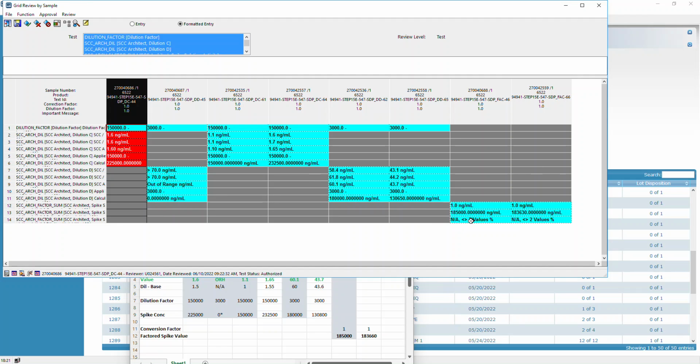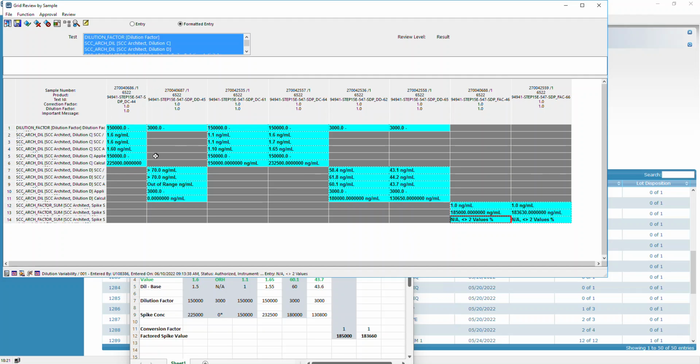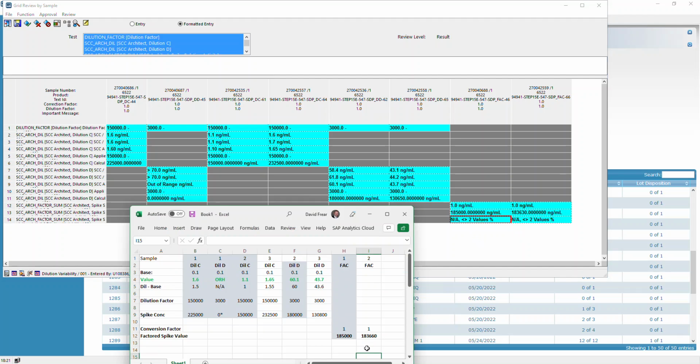And this is an example of the error you get when you have too many dilutions. If it's not equal to 2, it's going to give you this error, which is unfortunate because you kind of want to know how all of these line up. So I'll work on trying to fix that. But I hope that explains why the calculations work the way they do.